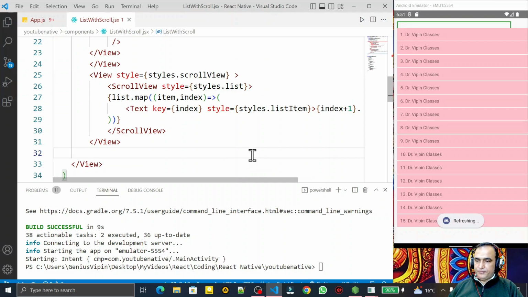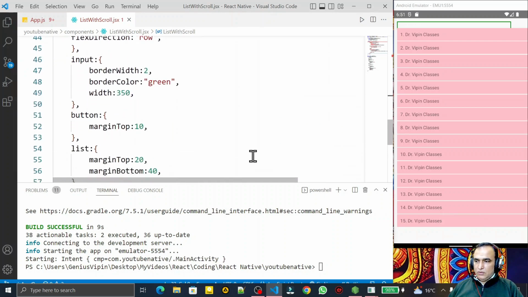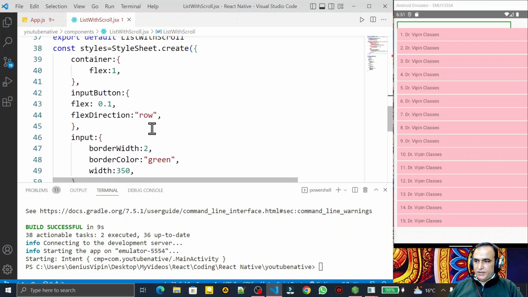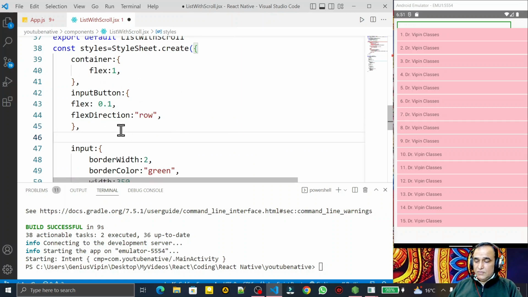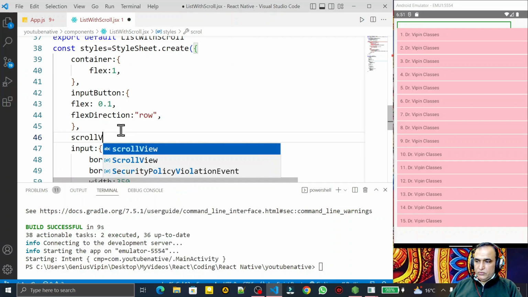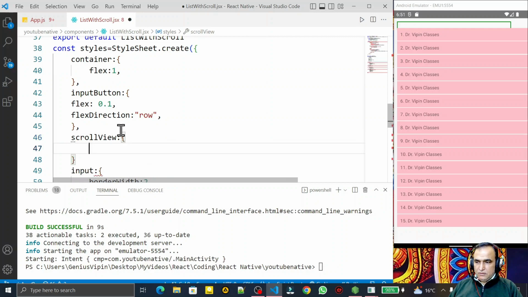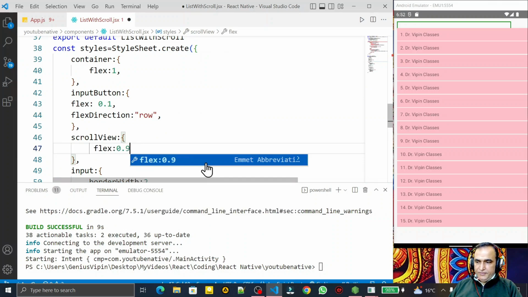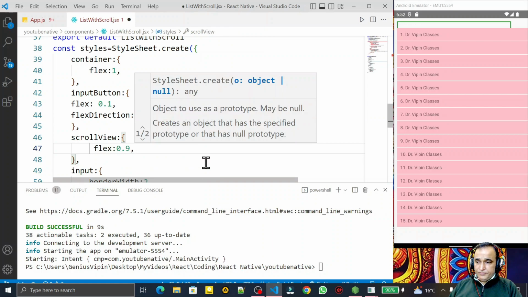Save this. Now I create one more object here. I say scroll view style, and in this scroll view I say the size of this flex is 0.9, and I save this.